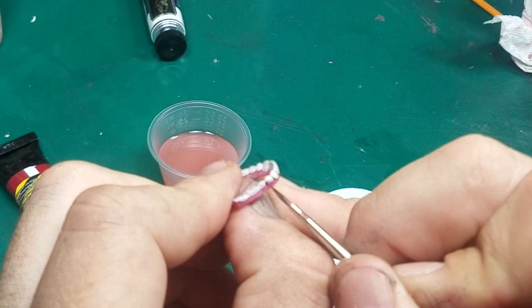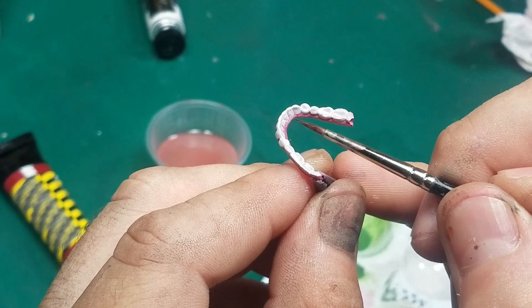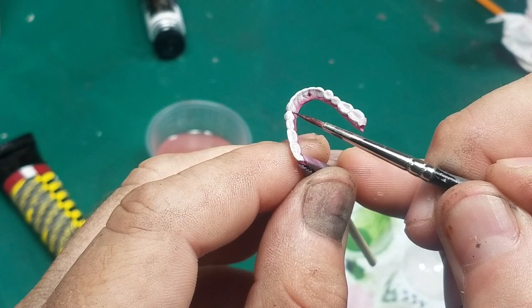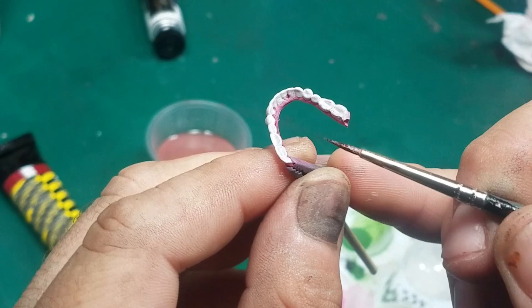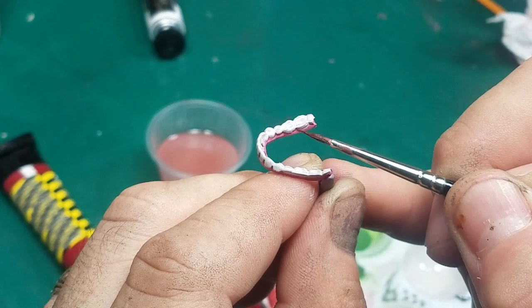Just like that. And we can do the back side. We're not going to see it. Underneath the teeth too, create a little shadow.